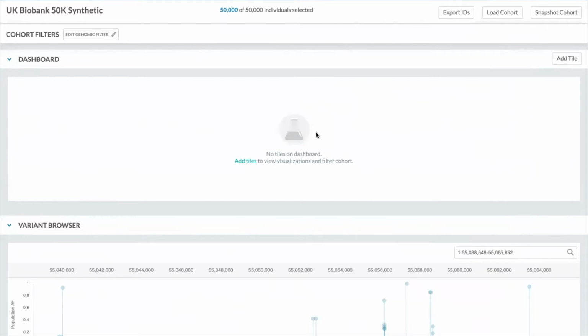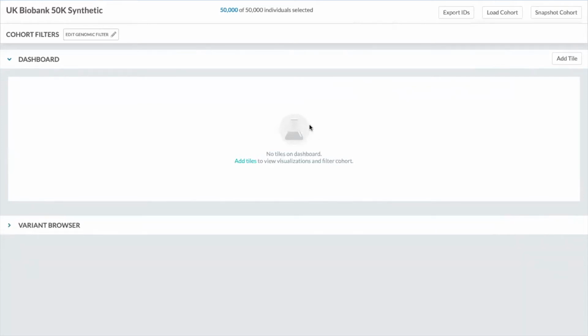The dashboard at the top allows me to look at phenotypic attributes, and I haven't selected anything. I'm deliberately keeping it empty for the time being. And down below, we have the genomic portion that shows all the genomic variants in the cohort. So I will focus for the time being on the phenome, and we'll get into the genome slightly later. So if we are going to be looking at stuff, we understand that the biobank has generated all this information. We're not quite perhaps sure what we want to work with. So we'll start looking at what data is available and add them here in our view.